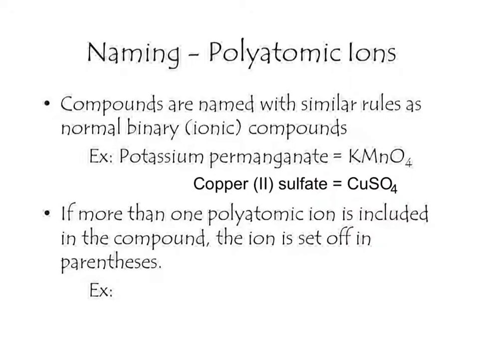Now, if you have more than one polyatomic ion when you do the crisscross rule, you have to make sure that you write the polyatomic ion in parentheses. So if we look at cobalt nitrate, when we write this, you're going to end up having 2 nitrate ions when you do the crisscross rule. So what you do is you encompass the whole entire polyatomic ion in parentheses, and then outside of the parentheses you would write the number of ions in the compound.